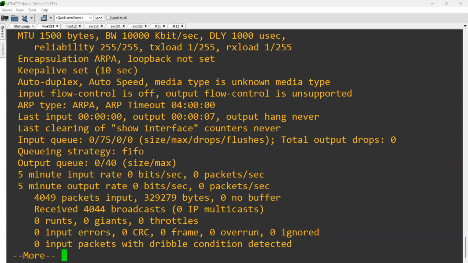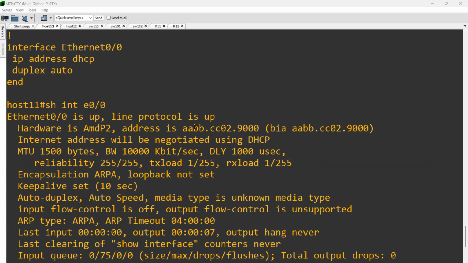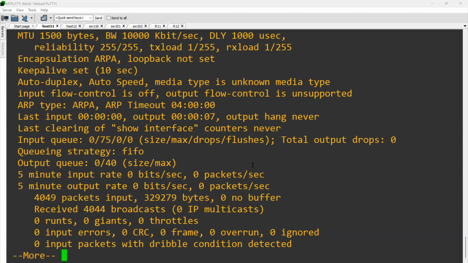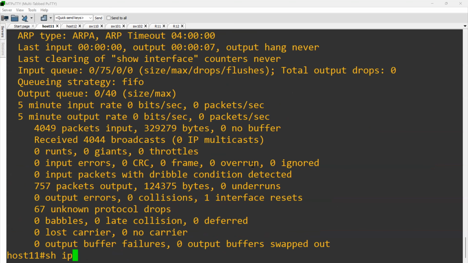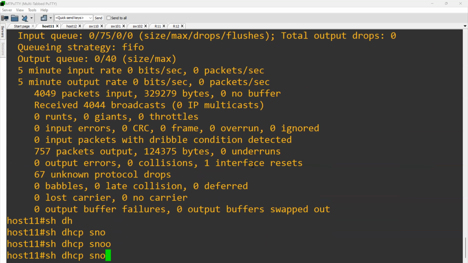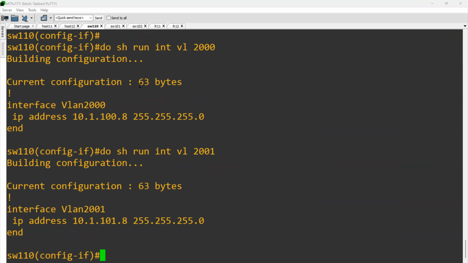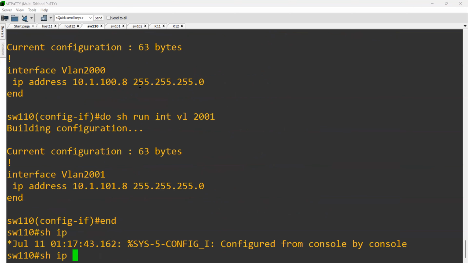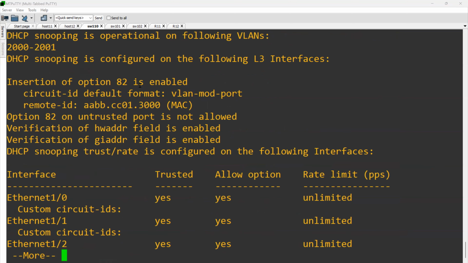It should be up because we checked that we assigned some manual IP. Maybe some DHCP snooping is configured, which is blocking it, over switch 110. Let's see. I should not do some security configuration in this. Show IP DHCP snooping.